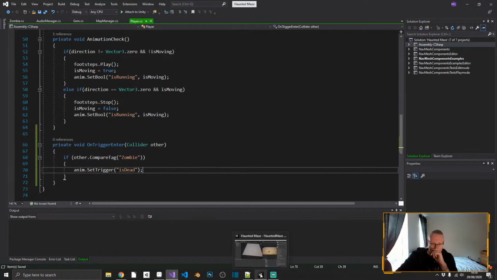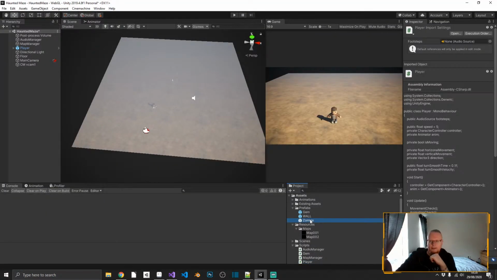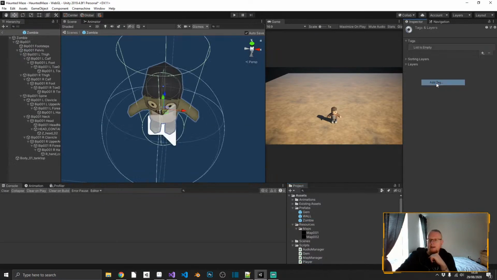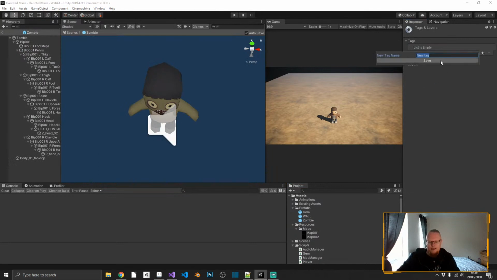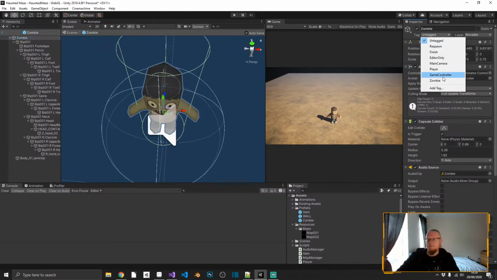So we can actually just double check that this is all completely up and running fine if we open up the zombie prefab and tag this as zombie. There we go.